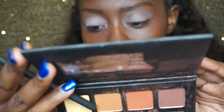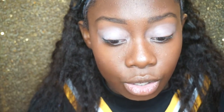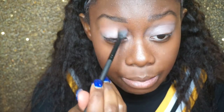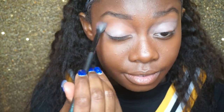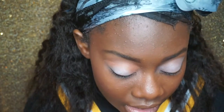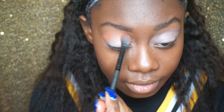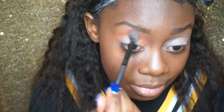I'm going to go into this orange and brown shade to create a crease. First starting with the orange using my same blending brush by Lab 2 — I love their brushes, they're so amazing. I'm going to fluff this in and make sure I get good color payoff because I want this to be seen when I'm performing. The eyeshadow part takes the longest, but I can literally bust this look out in 5 minutes. I'm focusing this all over the crease — some can get on the lid, it doesn't really matter, but the focus is mostly on the crease. I'm just going to do one eye so this video isn't too long.